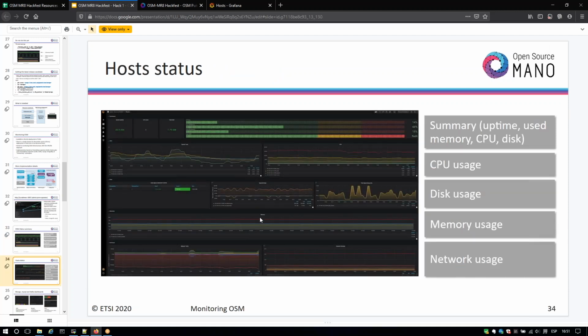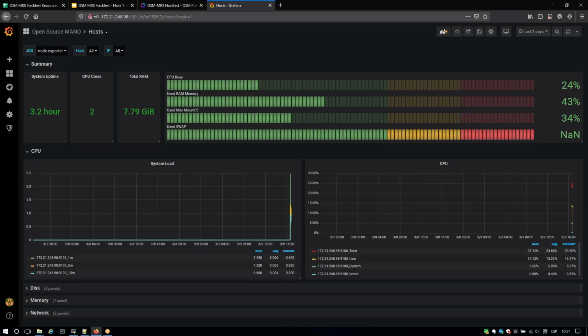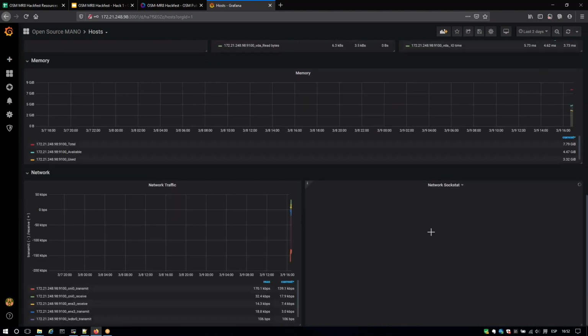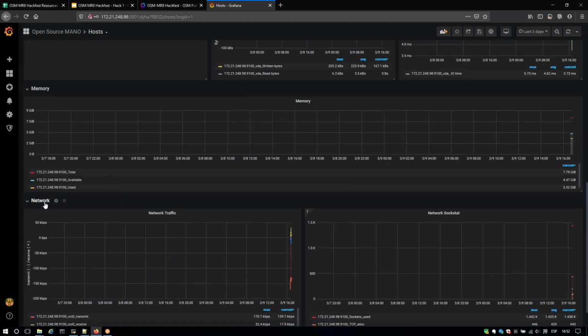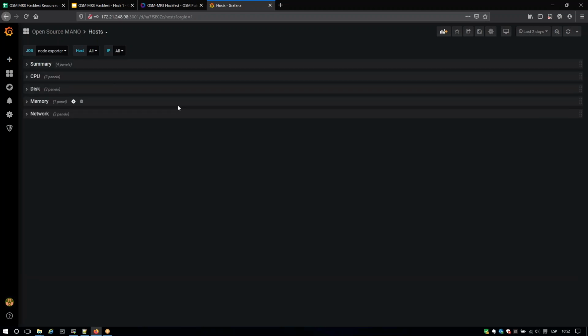Again, this is the host part that we were watching right now. We were watching the CPU information, the RAM information, and this is the host itself where the cluster is deployed. Okay, and this is the information regarding the CPU, disk, memory, and the network part. As you can see, it's very concise information. Enough detail to see how the host is doing, but not so much that you're overwhelmed by all the graphs and so on. So let's do some hands-on.